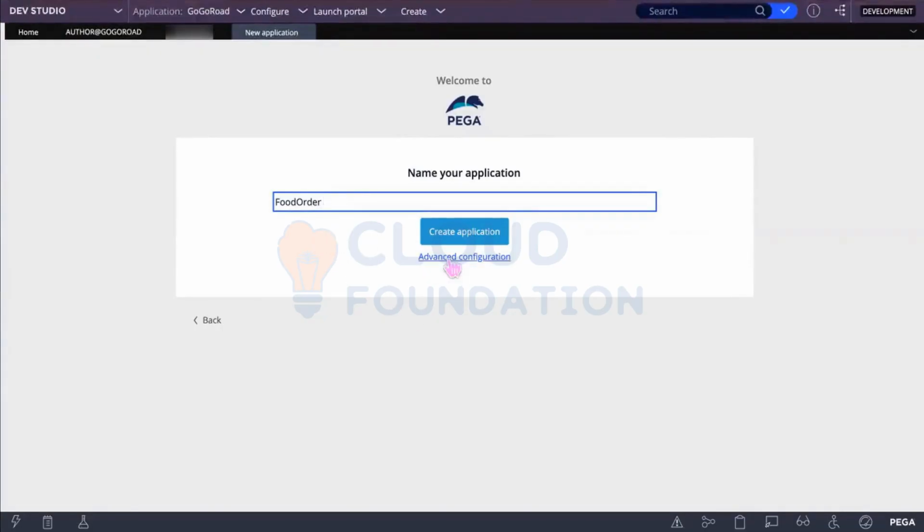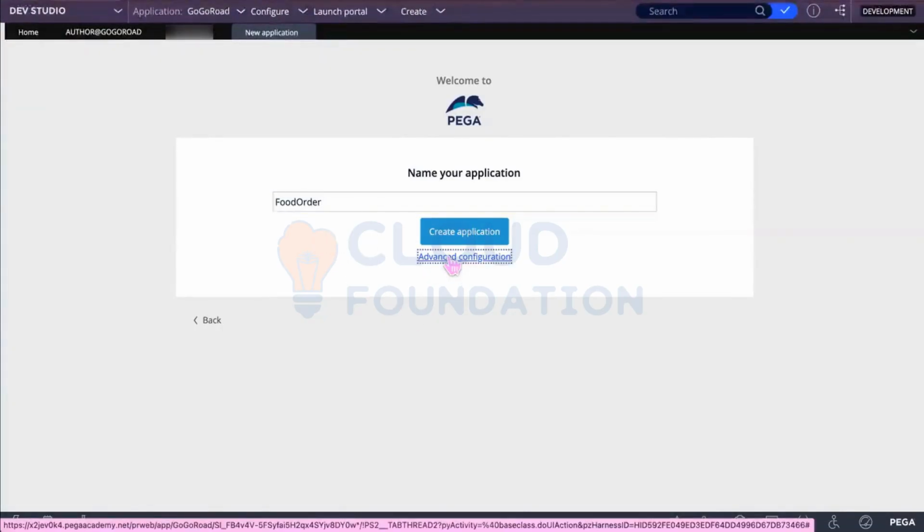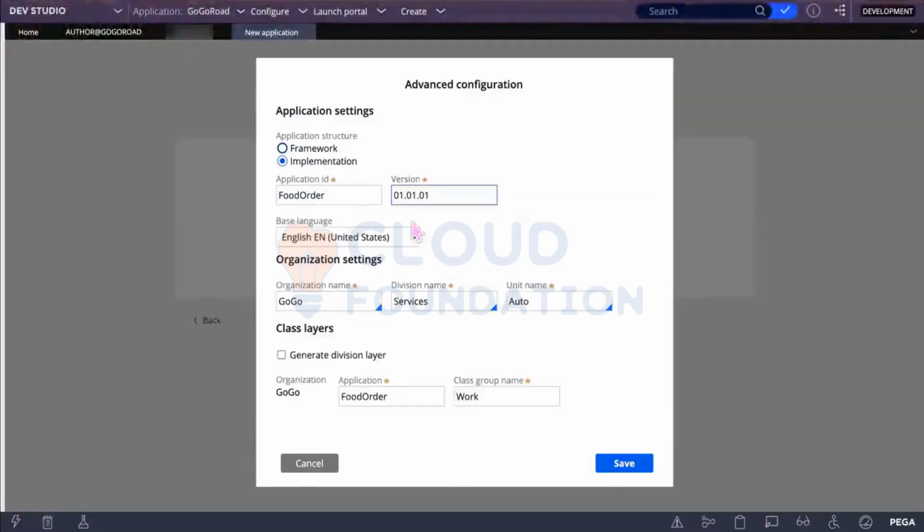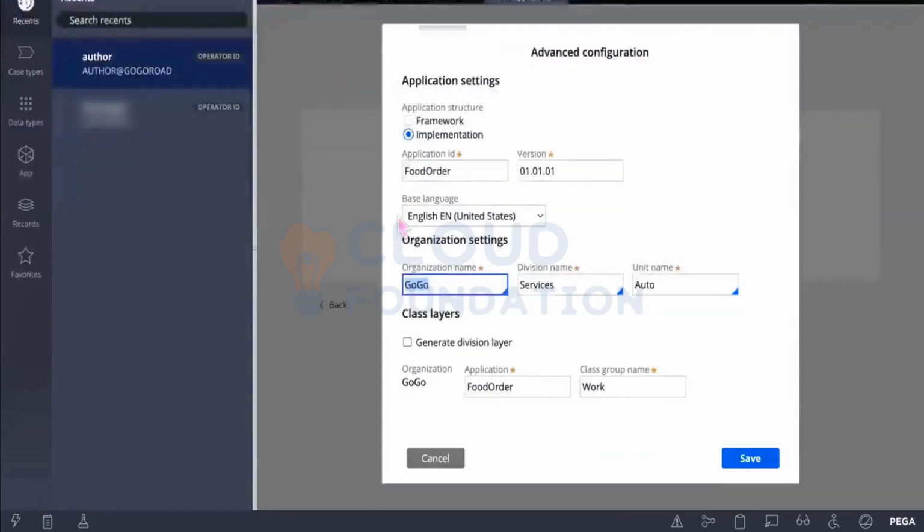See, click on Advanced Configuration. Every time you need to see what configuration is present as a developer. See, here you have many things. See, the organization name is not GoGo. We will change the organization name. Like you might be working for some organization like Cake Master. Similarly, you are creating an application for some Cake Master, the bakeries will be there, a bakery chain. If you are trying to create an application for them, you need to give Cake Master or something like that.